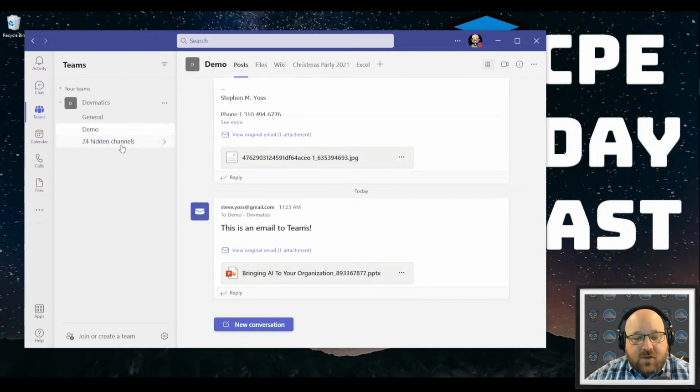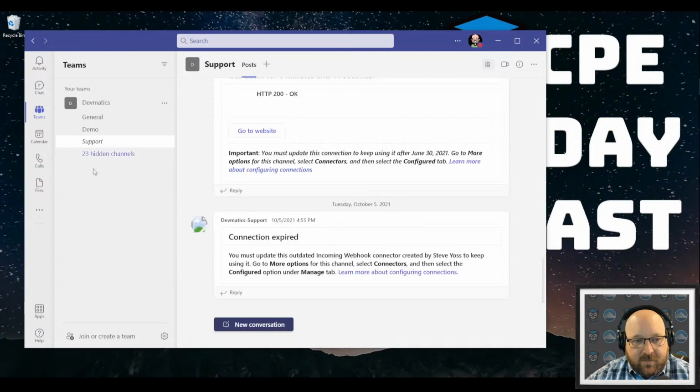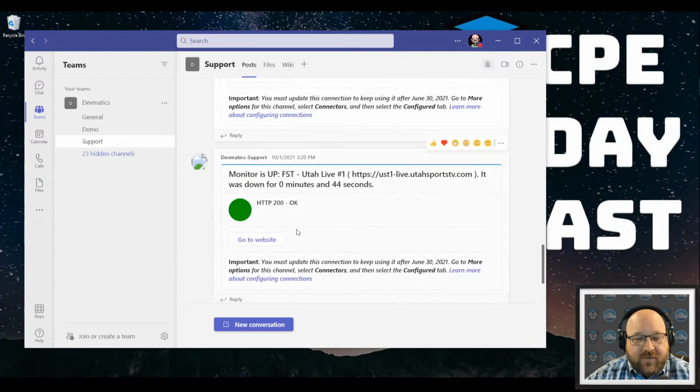Now, one of the other things that you can do with this is use what are called connectors. Let me just go ahead and add one more channel here. In this way, I've added for our company a support channel. What the support channel does is it is where notifications are sent when services are offline. So it'll tell me if something's on or off. It's useful so that everybody in our company can essentially know that if a service goes offline, we get a notification for it.